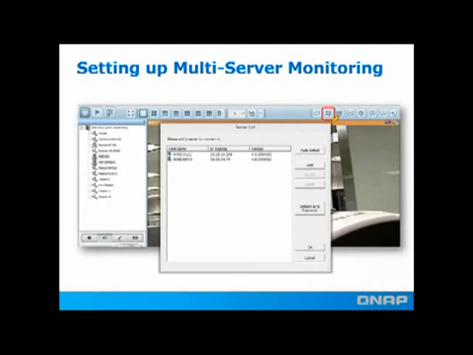There's the button which I mentioned in my demo, for adding additional servers. When you click on this button, the system will also detect other servers inside the same network, or you can manually add a new server.